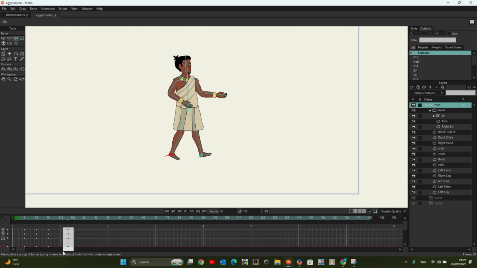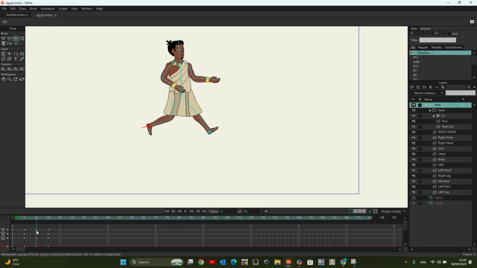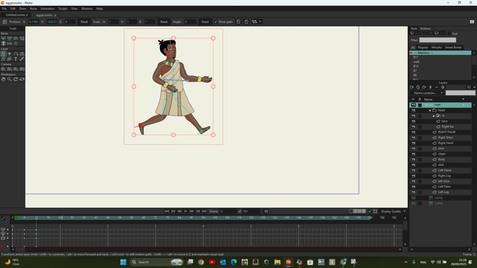But the best way to do it, okay, forget about that. I think it's best that this character jump at the same place rather than jump into a different place. Okay.